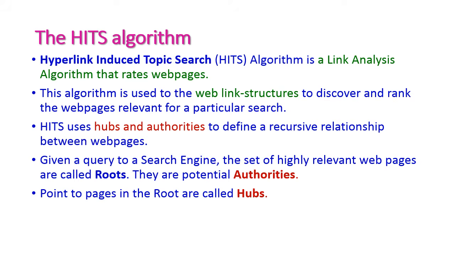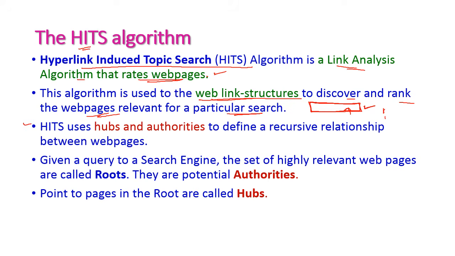The HITS algorithm, otherwise called the Hyperlink Induced Topic Search algorithm, is a link analysis algorithm that rates web pages. That means the algorithm uses the web link structure to discover and rank the web pages relevant for a particular search. So based on the query given in the text box, the websites which are relevant to this query will be ranked and displayed.